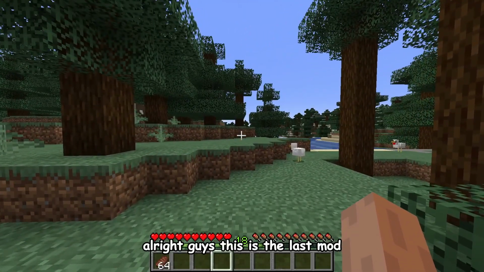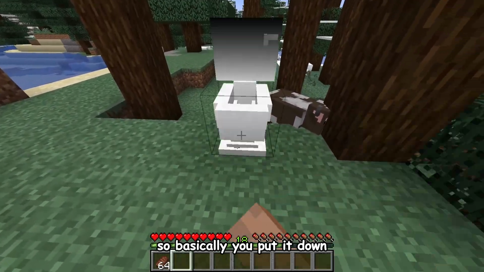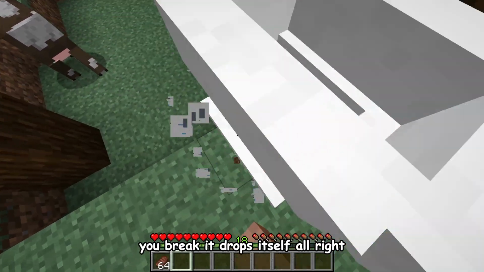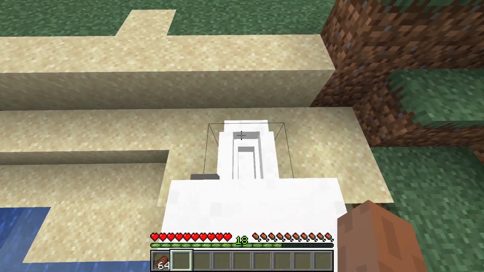Alright guys, this is the last mod, and yep, I added a toilet. So, basically, you put it down, it's just a toilet. The lighting's a bit weird, but it's a toilet. You break it, it drops itself. Alright, oh, and if you right click it, it makes it flush inside.